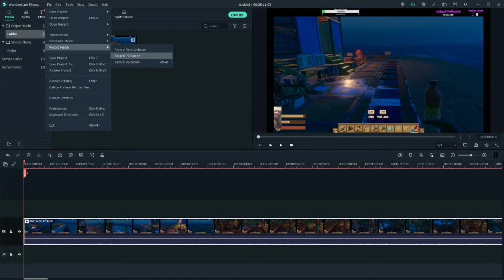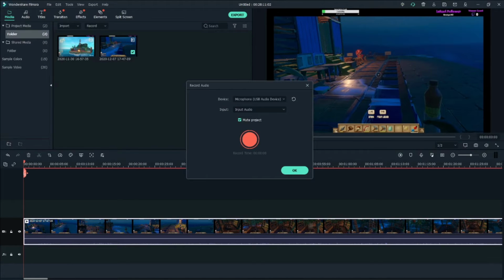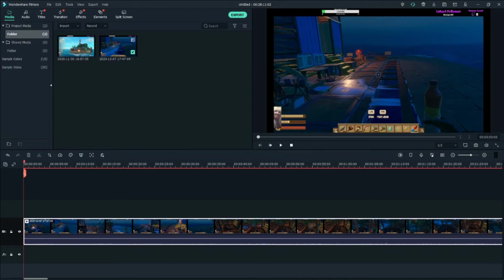You can record from your PC screen, which I'm not doing, I'm actually using OBS to record this, and record voiceover. So you can actually do a voiceover. If I wanted to do that, it just comes up right away, and it will mute your project so that your project doesn't make any noise in the back of your voiceover, unless you want it on, and then you can push the mute. Anyway, you then have to, of course, add your device and input audio or whatever things go there. I just let it automatically pick up my stuff.